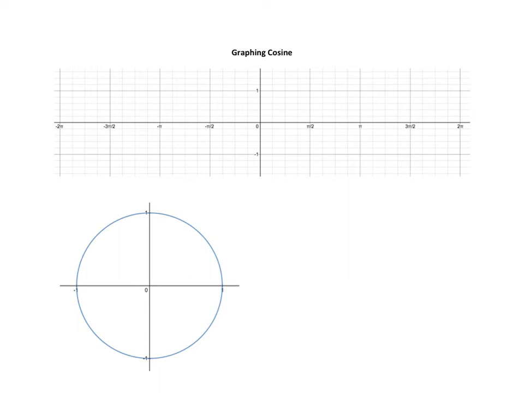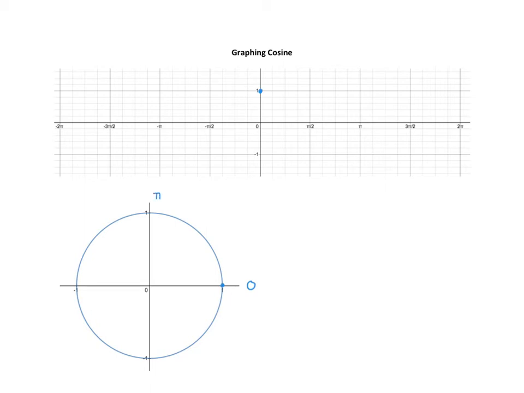All right, now let's graph the cosine function. It'll be similar to graphing sine, but the only difference is we are going to use the x-coordinates on the unit circle instead of the y-coordinates. Again, we're going to use radians when looking at the graph. So if we start here at 0 radians and I look at this point, the x-coordinate is equal to 1. So 1 is the number that I actually want to graph. So at 0 radians, cosine takes on a value of 1, so I will plot 1 at 0 radians.